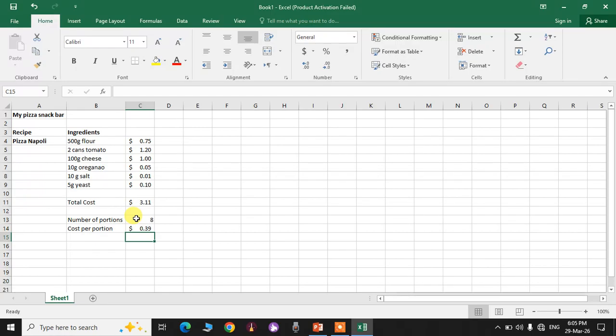Our next task is to calculate the profit. You all know that profit is equal to income minus cost. For this we enter the selling price. You can adjust your selling price as you like.